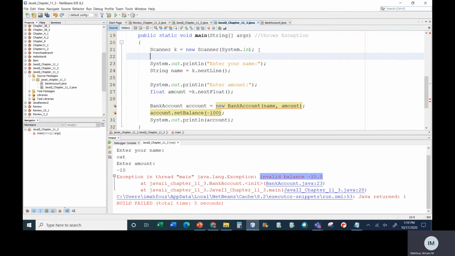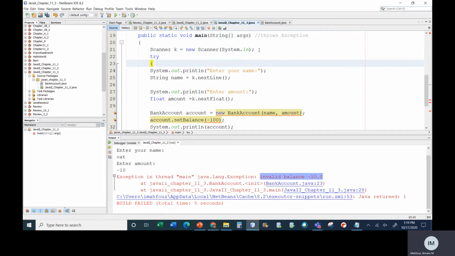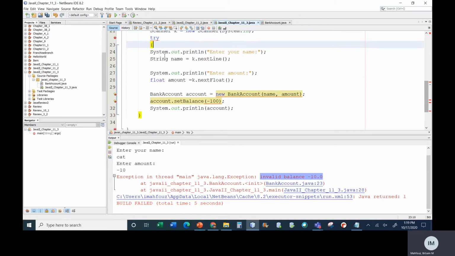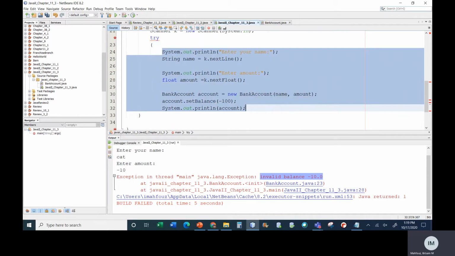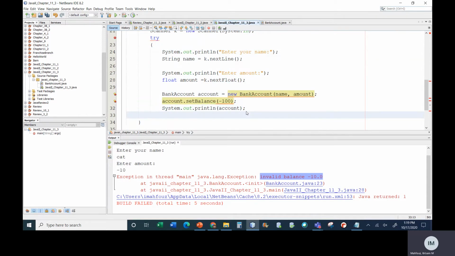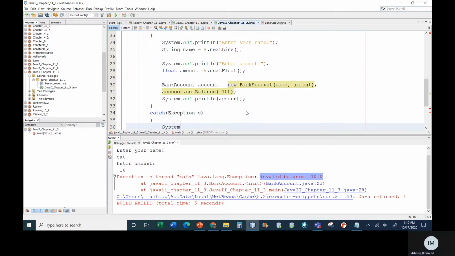So I'm going to come to my code and I'm going to say, try executing all this code. So I'm going to wrap it all inside of a try. And then I'm going to say, if any exceptions happen, I want you to catch them. Here we will print the exception.getMessage.